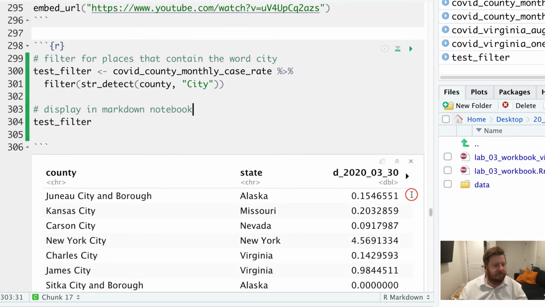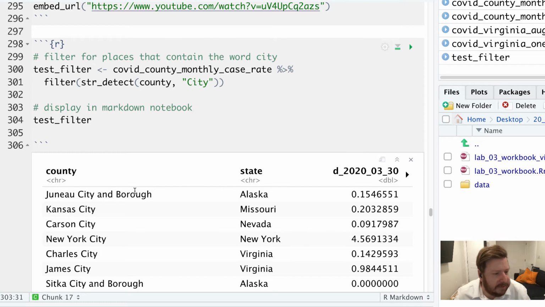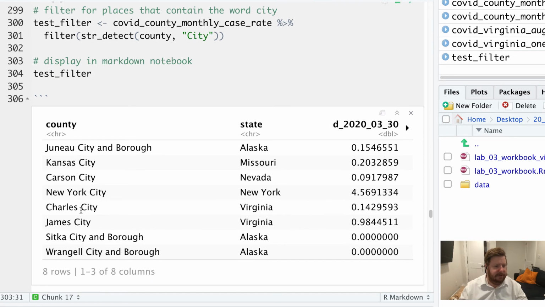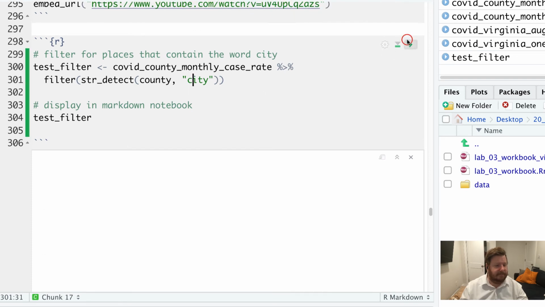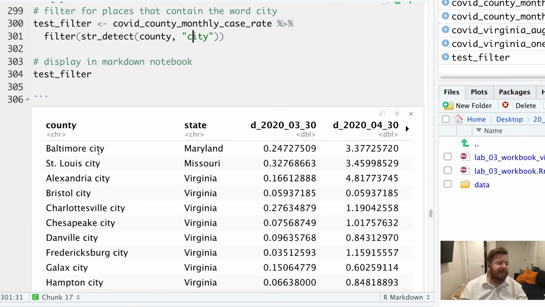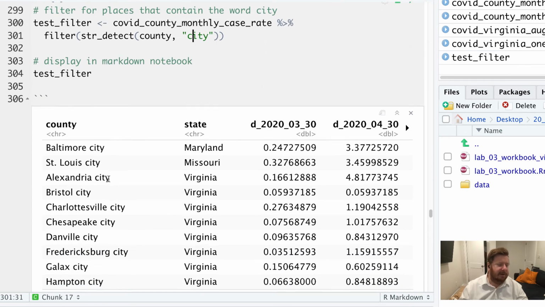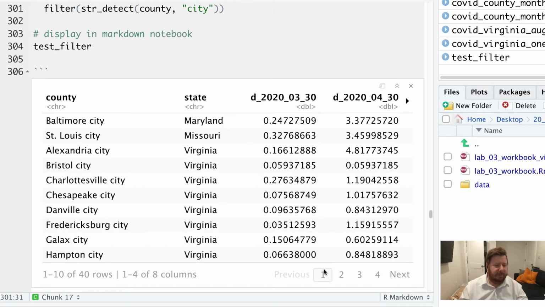Okay, so when I run this, we can see all of these places that have city in the name are returned. There's 8 places in our data that have city. That may be because I used caps. So if I did lowercase city, now we see I've got Baltimore City. All the things with lowercase city are returned in my data.